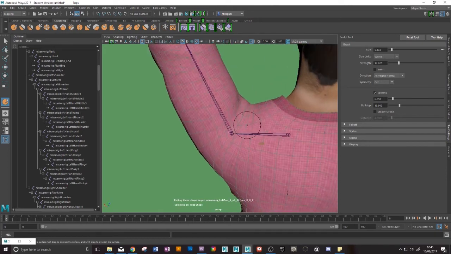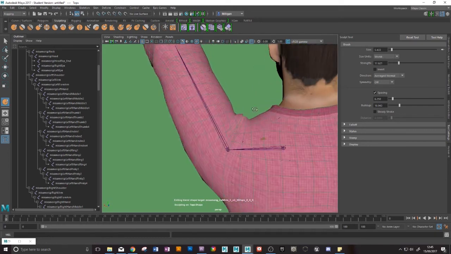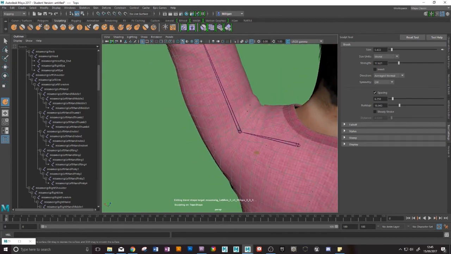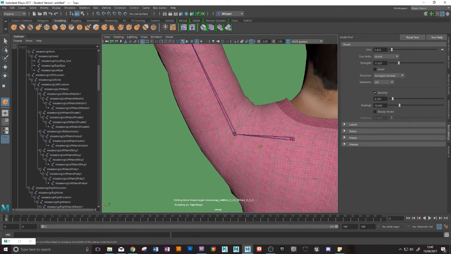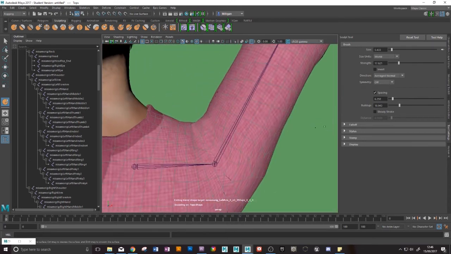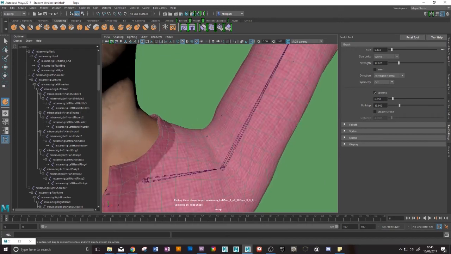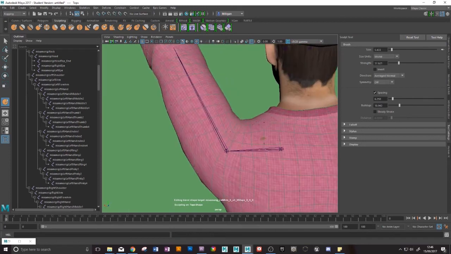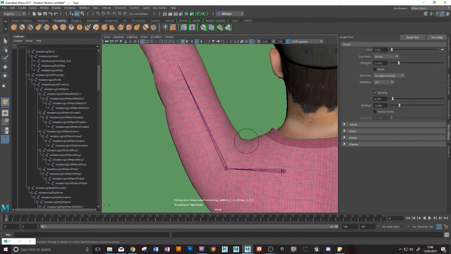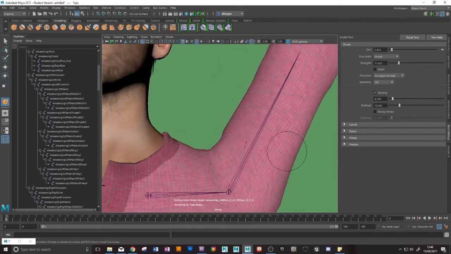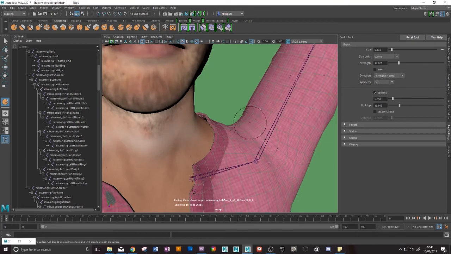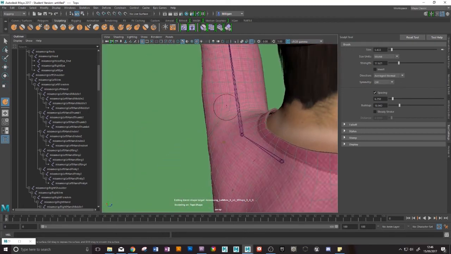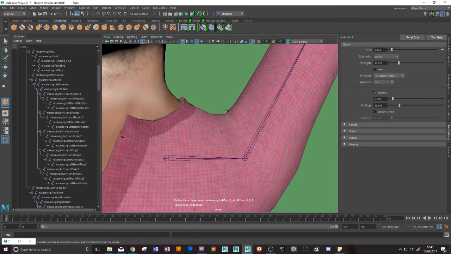Again, I'm not going to spend ages getting this perfect. I'll just show you the basic kind of power of this tool. So I'm just pulling things up and then smoothing them out. Okay, it's looking a bit better. Obviously, if you want to do this properly, the best way to get the results you want is to actually study human anatomy. Take videos of yourself and pictures of yourself. And that way you can get things to actually deform as they would in the real world.